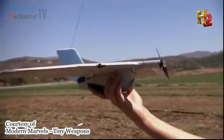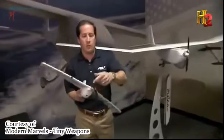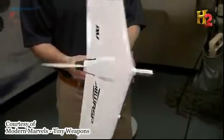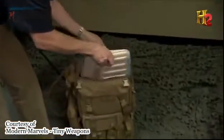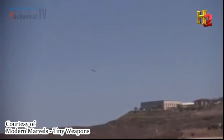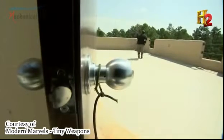AeroVironment's smallest UAV, the Wasp, is roughly the size of a hobbyist's remote-controlled plane. Less is definitely more for our military customers. The Wasp is the smallest unmanned aircraft system in the world today. It weighs about a pound and flies for about 45 minutes. It can be packed inside a backpack — you just throw it in the air and it flies away. The Wasp's small size and quiet electric motor make it nearly undetectable from the ground. Tiny, stealthy, unmanned aircraft are the perfect tools for troops facing sniper fire.